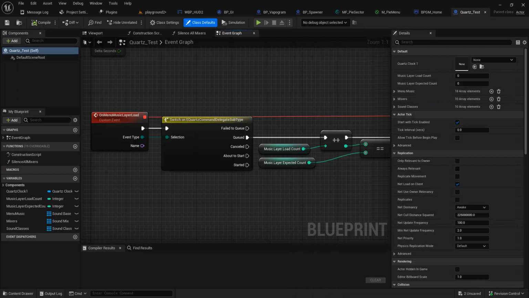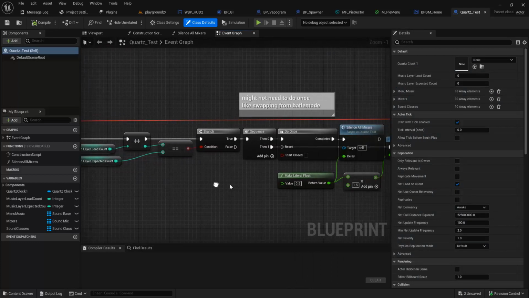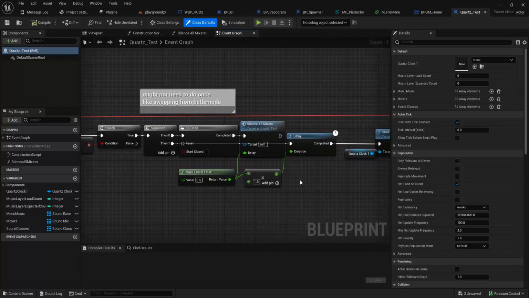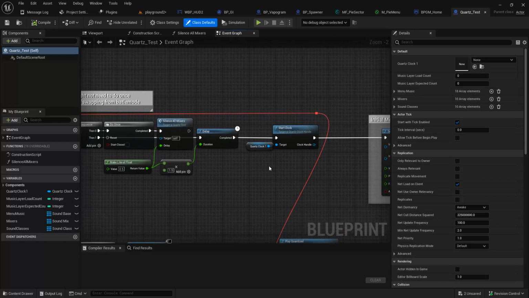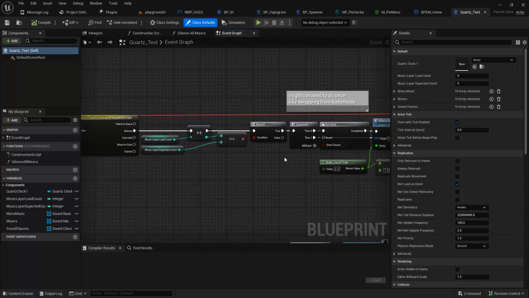But I think I need to go back to it at some point because there is a problem with even this, and it's how I want it to start all silent, but sometimes it'll sneak through like a beat whenever it first starts playing. So this is your typical chord setup.